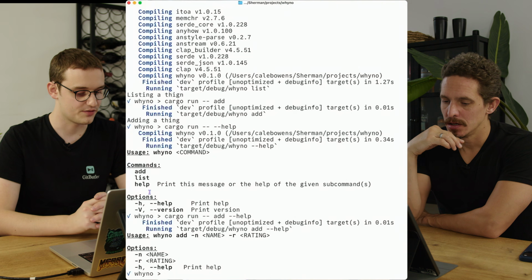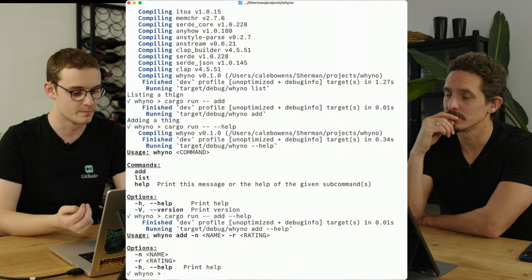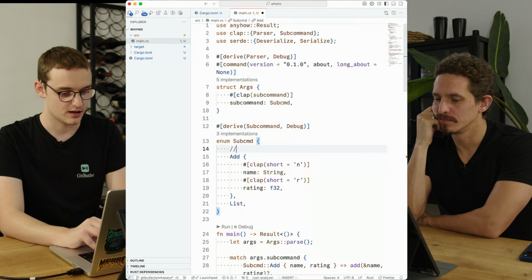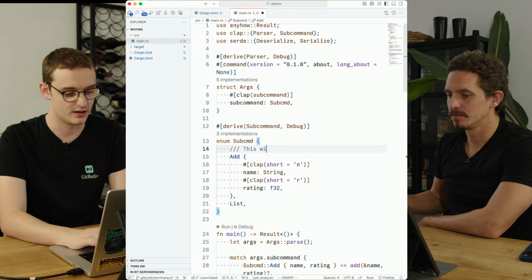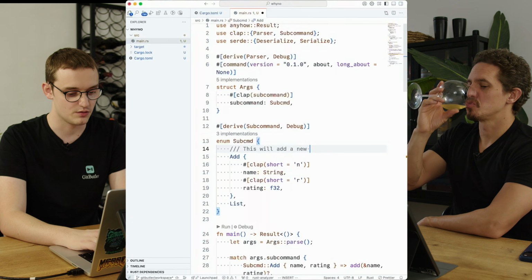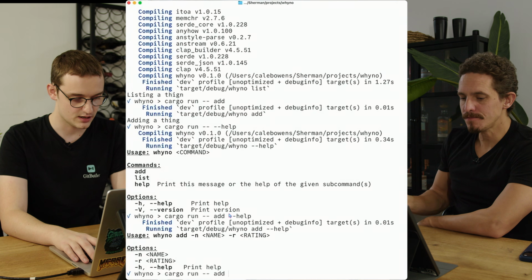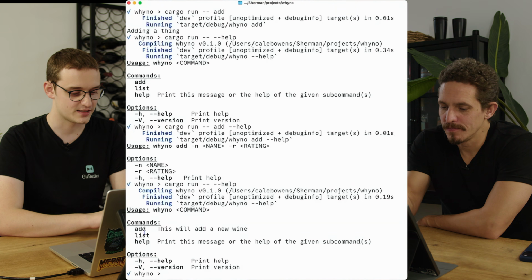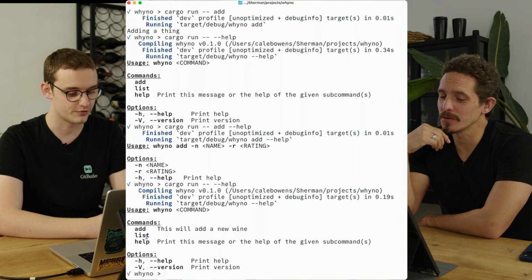If I added doc strings to my Rust structure, so if I went in here and for add I say triple slash, which is a Rust doc string, and say this will add a new wine. If I rerun the help command, it will actually now annotate the add. How cool is that? It's incredibly cool. It's very helpful. Super cool.